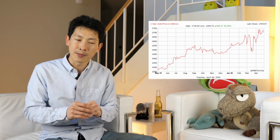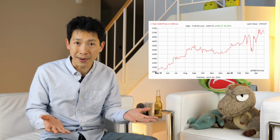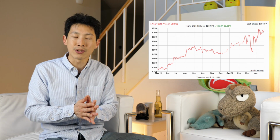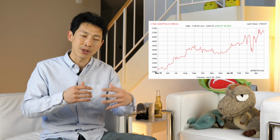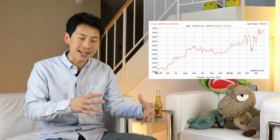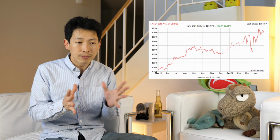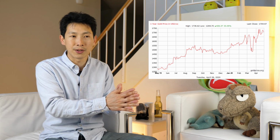Of course, a lot of times whenever an asset has already run up to its all-time high, it's a little bit hard to buy into it. But I want to tell you guys, this is something I personally am looking into. I personally would not invest more than 10% of your portfolio, probably some 5 to 10% or so, just so that you can have it sit there as a hedge against inflation. In the short term though, I do think gold could have a chance to go back down a little bit based on the monetary policy of the Federal Reserve.